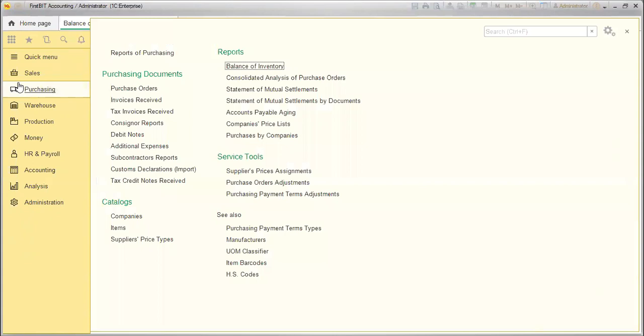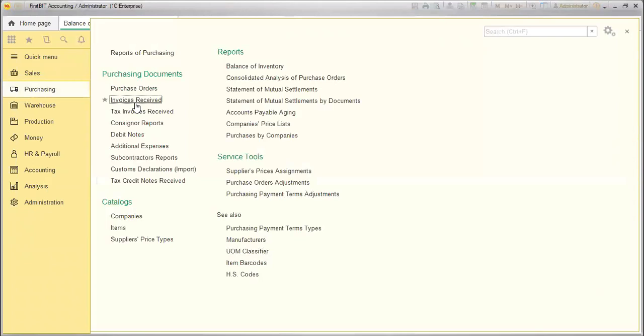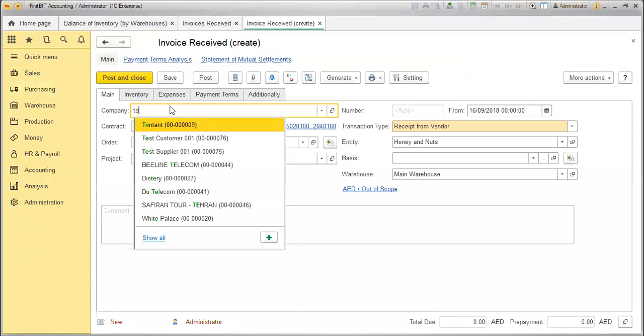For example, if you are dealing with a foreign supplier, how will you create it? You need not create the purchase orders and all. You can do the purchase order also, but I will show you an example of direct invoicing, so that I can show both cases in a single transaction. Go to purchasing, invoice received directly. No need to go to the purchase order and create. Click direct in create, and here you can enter test supplier.